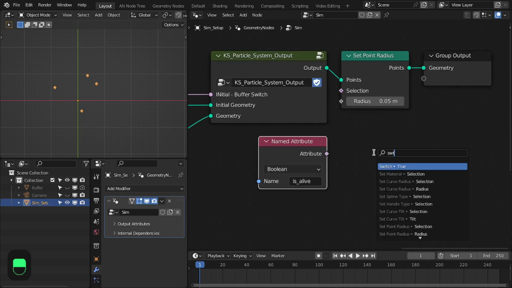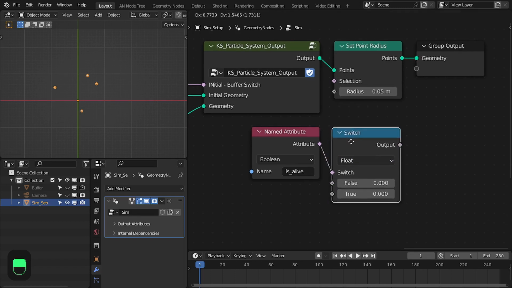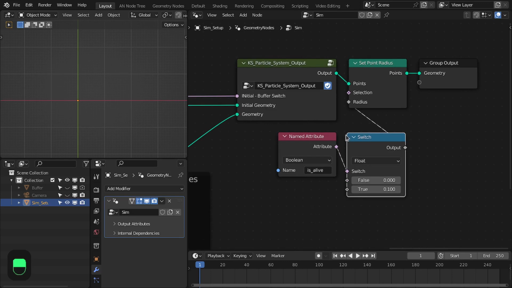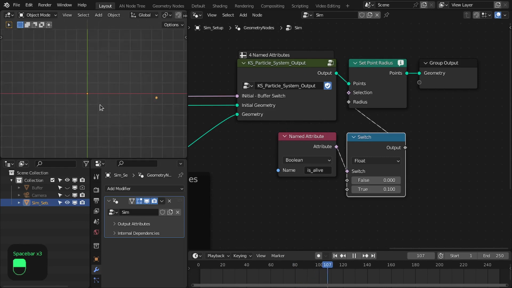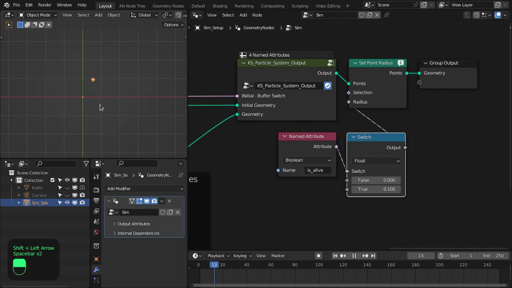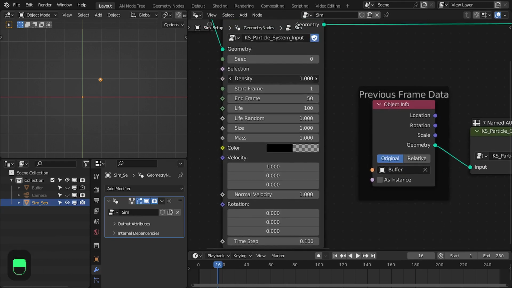So let's add the switch node and change this to a float, and when the particles are alive, they're going to have say 0.1 radius, otherwise 0. See, now as they become dead, they disappear, or when they are not born. Okay, now let's change these settings.